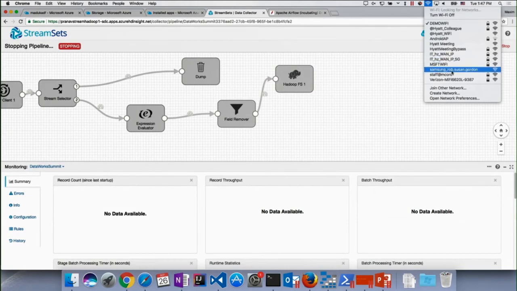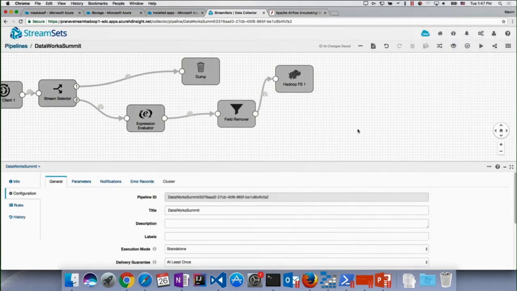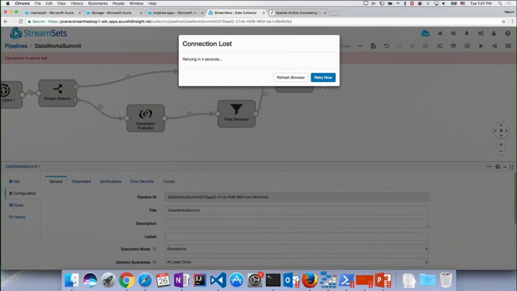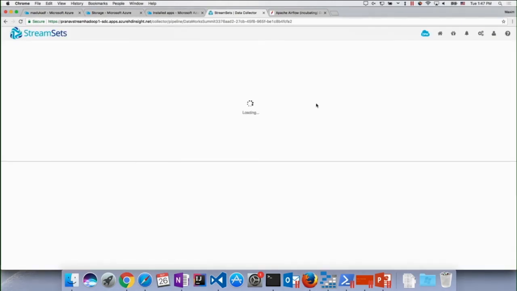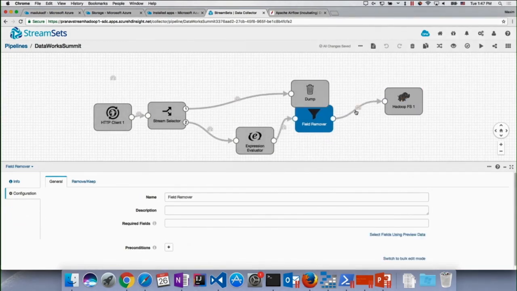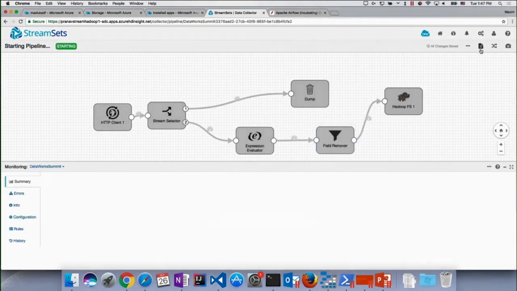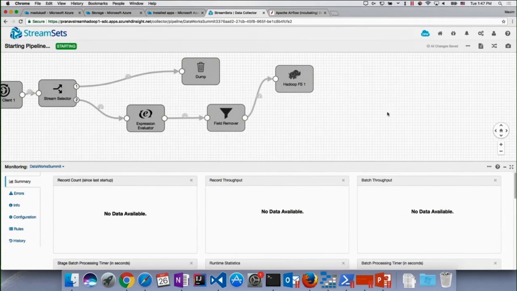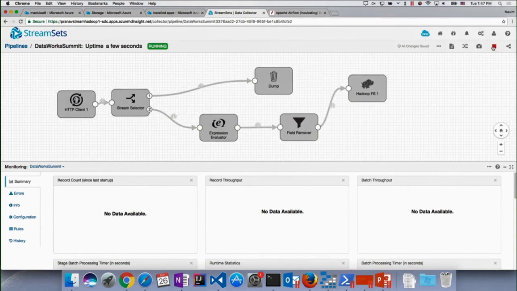Okay, one second. Okay, apparently something happened with Twitter, so it doesn't generate any data.